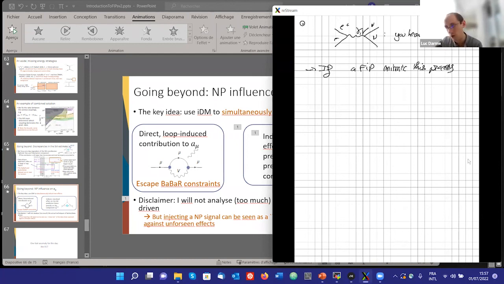So in fact, it's a bit more complex altogether, but the idea is that if you have a feebly interacting particle around, and if it has pretty large couplings, which makes it hard to hide, then you can try to make this data-driven approach include new physics contributions into these kinds of diagrams here, which leads to an indirect effect because it will change the hadronic vacuum polarization measurements. And it will also give you a direct loop-induced contribution, both at the same time.